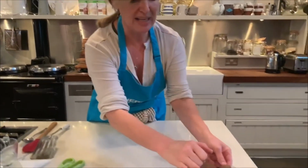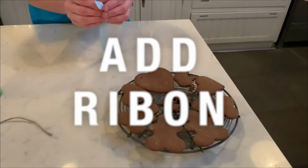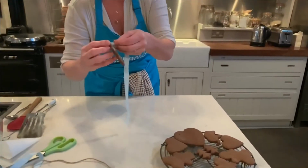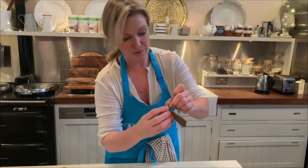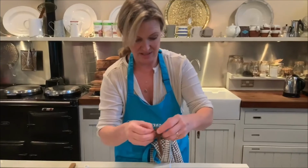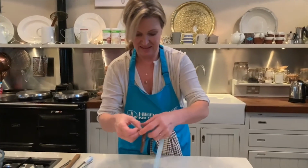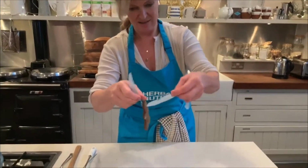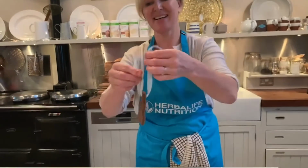The biscuits are cooling. Some have holes on, some not. What I can do is actually just put maybe a little bit of ribbon through one of them. They cool and crisp up nice and quickly. There. Thread it through gently. And these are so cute to hang from the Christmas tree. Slightly higher up if you have dogs or cats in the house, as I have discovered.